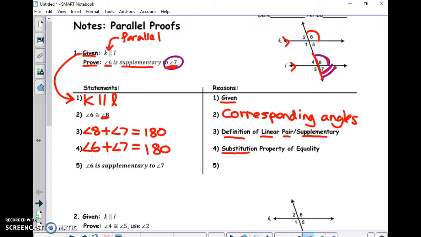For the last step, isn't these two angles adding up to 180 the same thing as being supplementary? Yes. How do I know that? That's the definition of supplementary. My last step, my last reason, that's the definition of supplementary. We successfully proved that, given K is parallel to L, we proved that angle six and angle seven are supplementary.